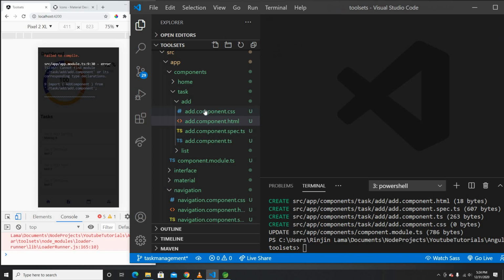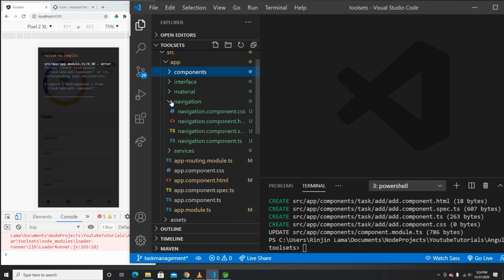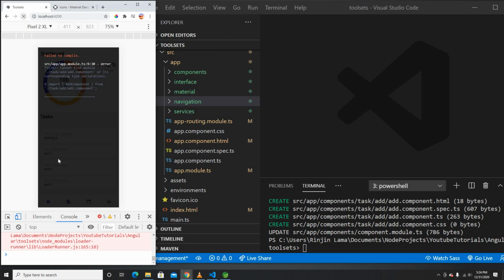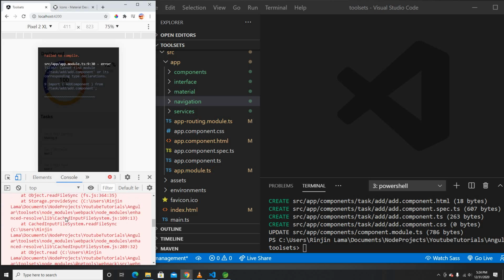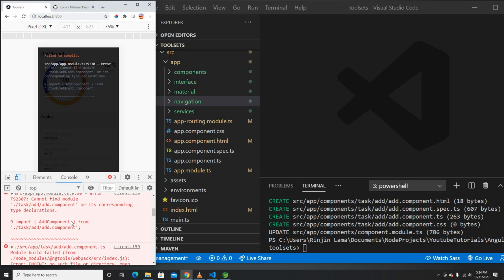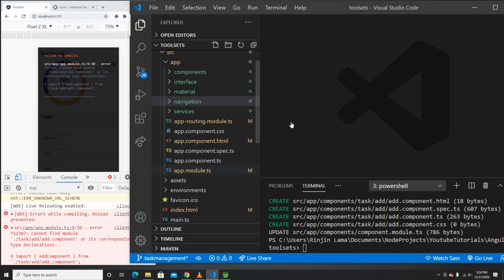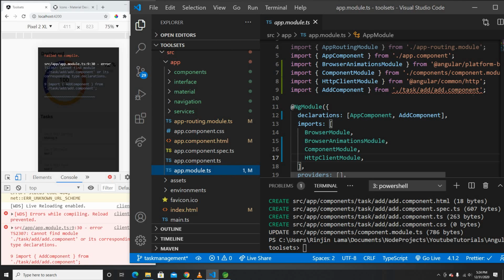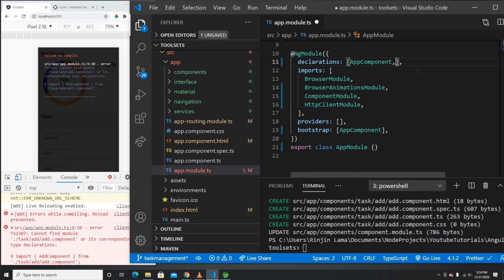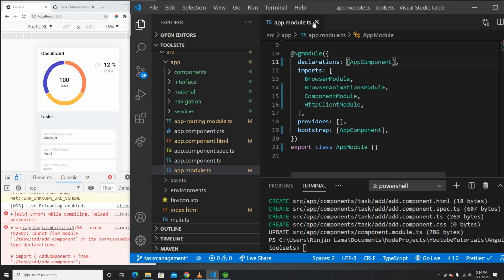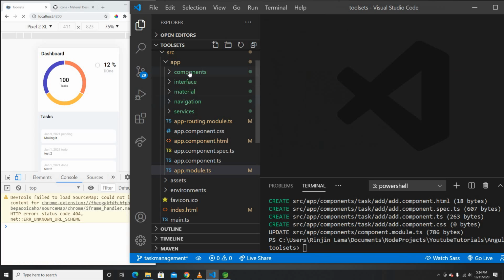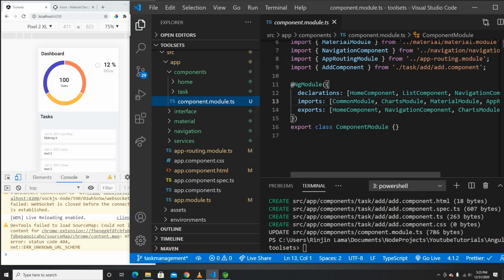Okay, so this is the place where we need to go when we click that navigation button. Now let me refresh it and see if there are any issues. Okay, looks like there are a couple of issues, so I need to figure out what this issue is. Basically I'm getting the issue here in the add component. Looks like it's trying to add it here, so I'll just remove this add component. We don't want to add our component in app module. We want to add our component in the component module here. Okay, it's already been added. Looks like task/add, the add looks good. Everything looks good to me.